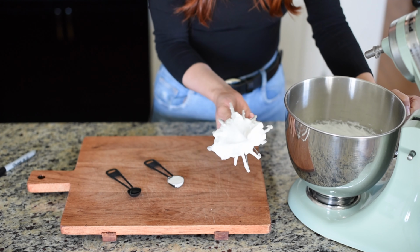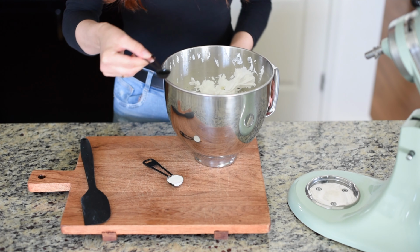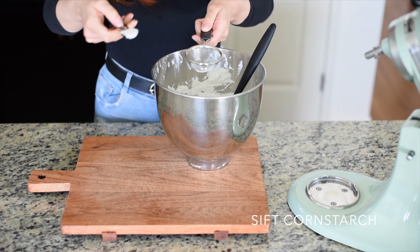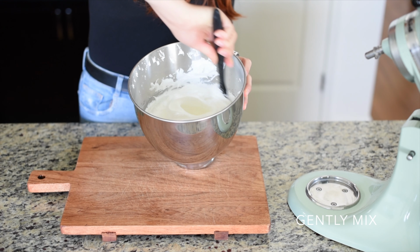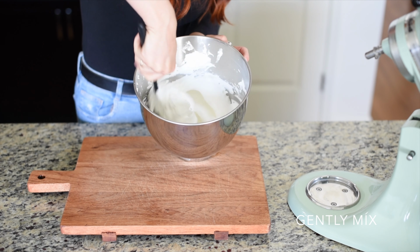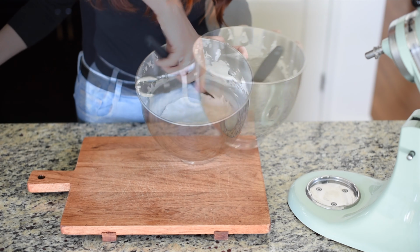After 5 minutes, the egg whites have reached a stiff peak. Now I'm going to add the vinegar and fold it gently in. And then I sift in the cornstarch and gently mix it in as well. At this point, it's very important to not overmix the batter. Just go a couple times around the bowl and then you're ready to go.